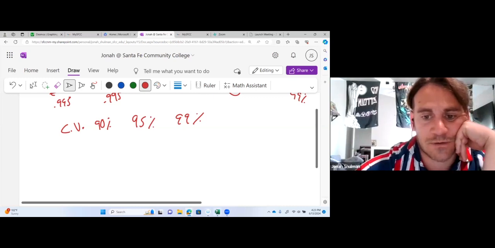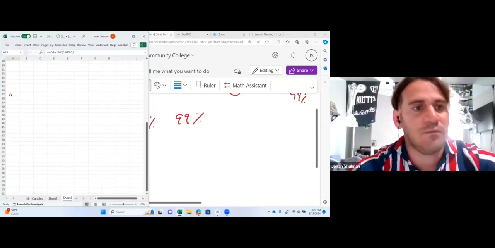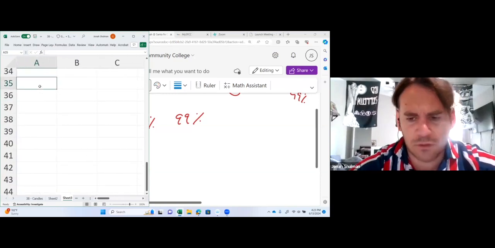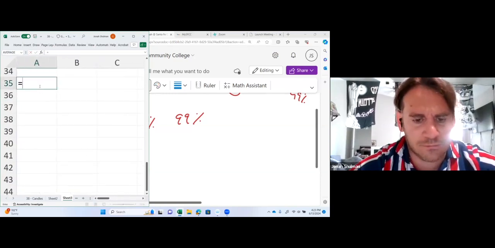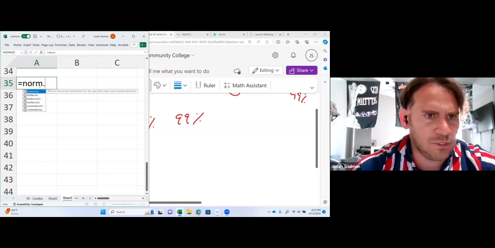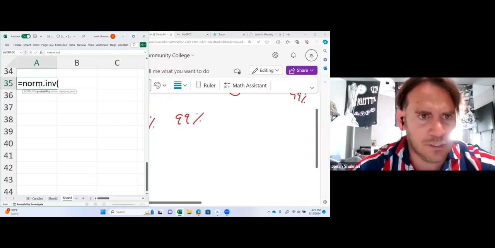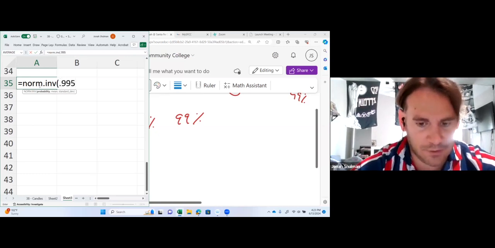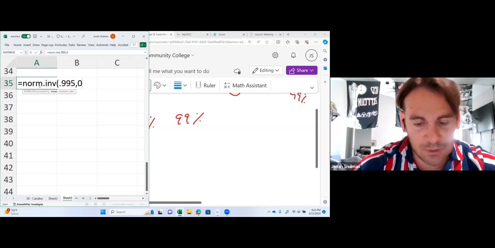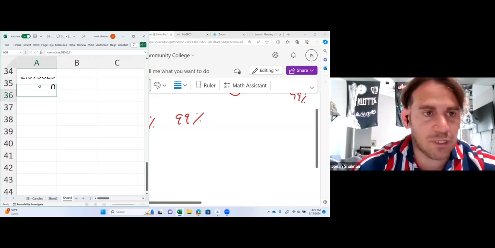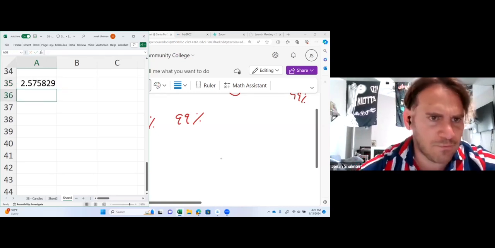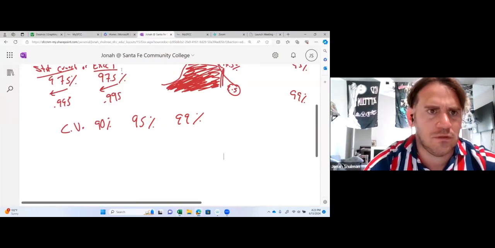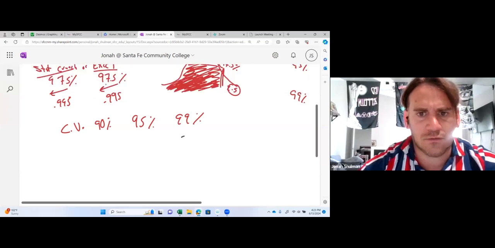The first thing we're going to do is Excel. For Excel, I'm making it nice and big, because somebody told me they were too small. So equals NORM.S.INV, parenthesis. The first one's going to be 0.995, comma. The mean for these is always 0. The standard deviation is always 1. That's why we're allowed to use it. So here's our first one, 2.58. That's how you get this on Excel, 2.58.